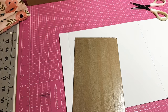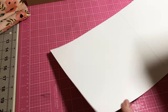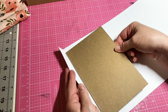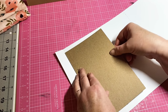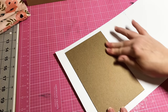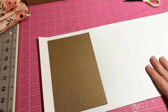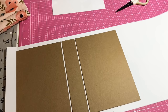Okay, so I'm just going to do the best I can, line it up where I have a little bit. If you fold it up too, it kind of tells you exactly maybe the best way to line it up. At least it does for me. And it'll be good enough. Okay, I'm going to get the other two pieces taped and down, and I'll show you how to finish this base cover up.